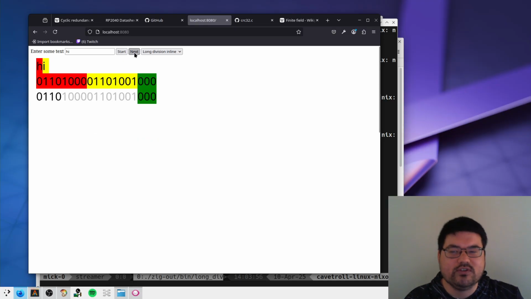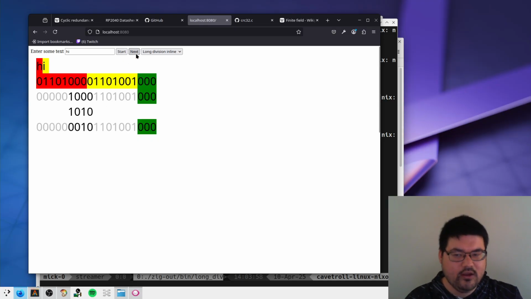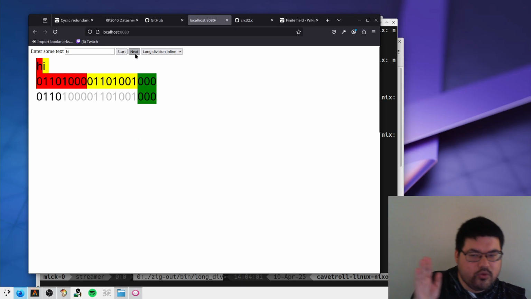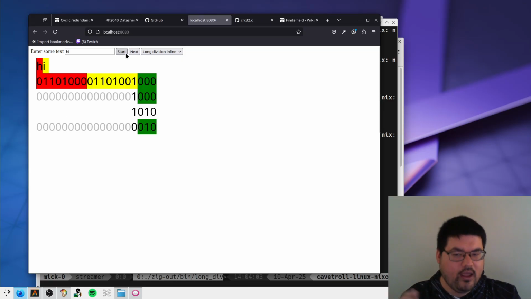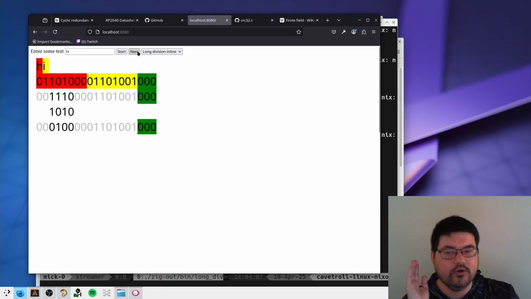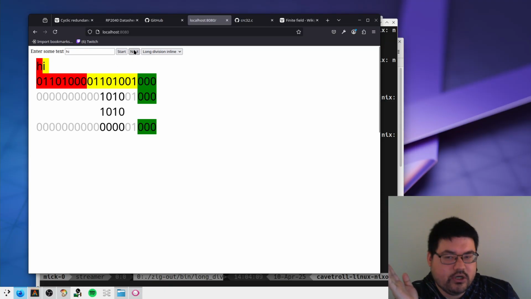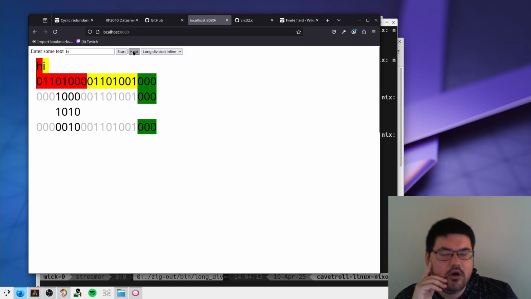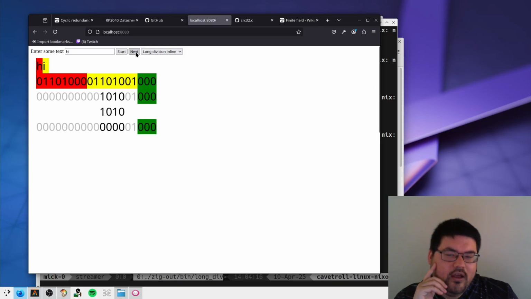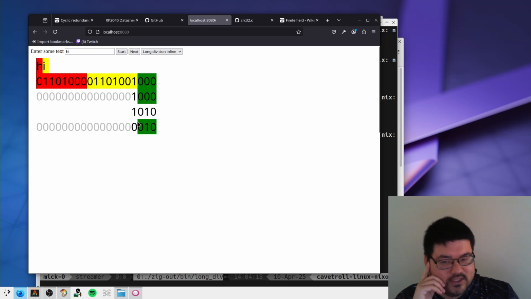And looking at this, what you'll notice is that it feels like we're shifting the polynomial that we're dividing by right through the whole shebang, right? And on the left side of this thing, we're leaving a trail of zeros. Just a bunch of zeros over here. And so really, you can look at this and go, well, all we really care about in this is the remainder at the end.